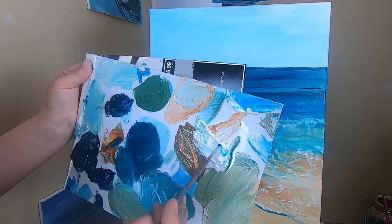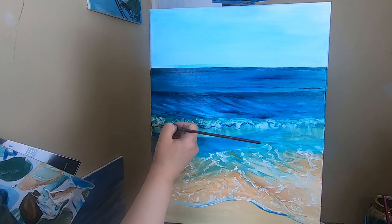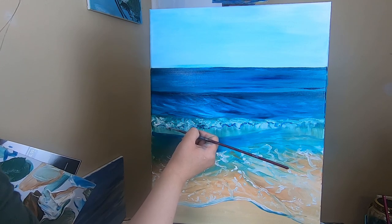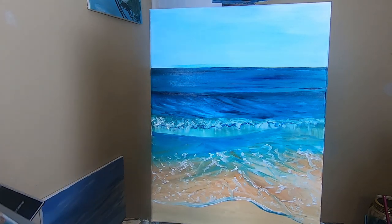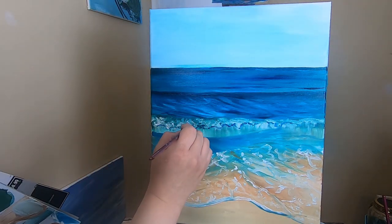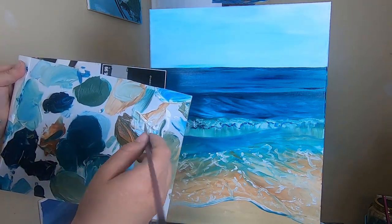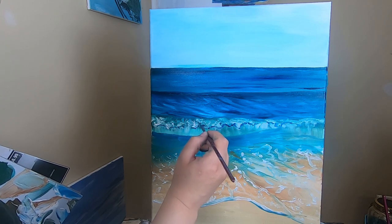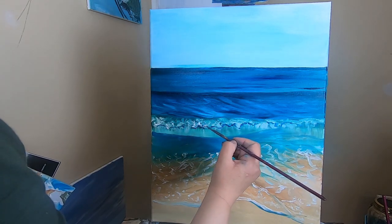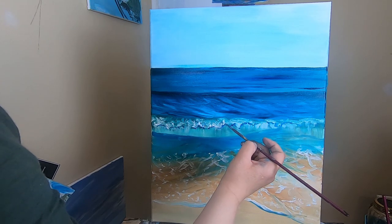A lot of the way that I paint is kind of like I'm testing the waters. I'm seeing what I like, seeing what I don't like. If I like something, I'm gonna let it sit for a little bit and come back to it once it's dry to even bring it out even more. So, you know, I do go back and forth a lot with my paintings, but there's a point in time in which I'm satisfied, and sometimes it takes a few times of me going back and forth before I can actually put my paintbrush down. I think we all as painters kind of experience that though.